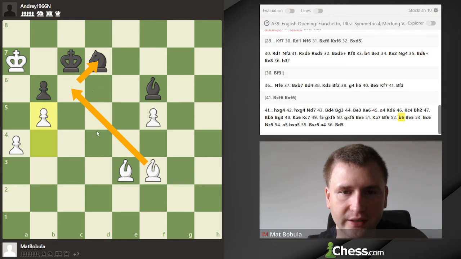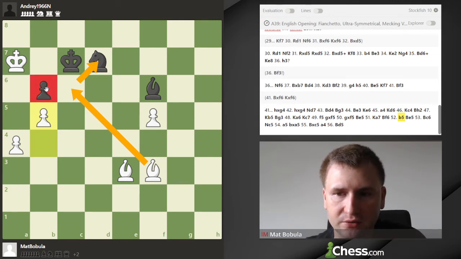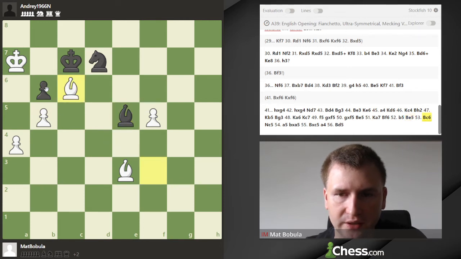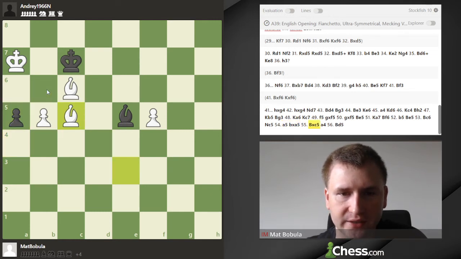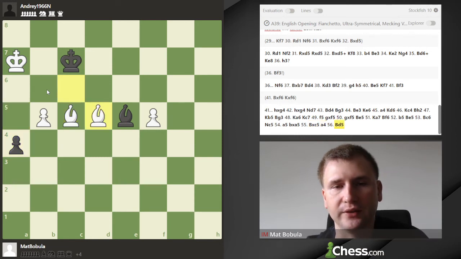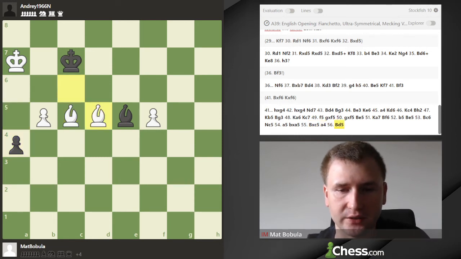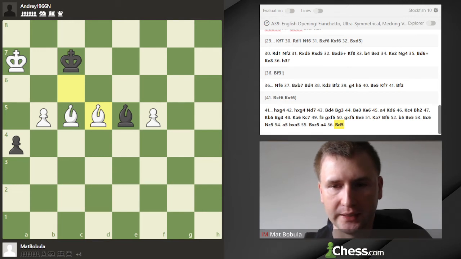I want to remove that knight. I want to get a pawn to b6 and I want to promote. I think that was good. Okay, bishop c6. a5. Okay, and you can see pawn takes, bishop takes a4. Okay, and then bishop goes to d5 and my opponent did resign because white is completely winning at the moment.